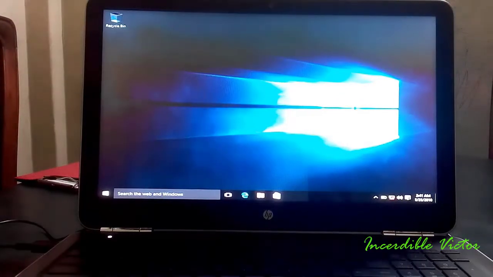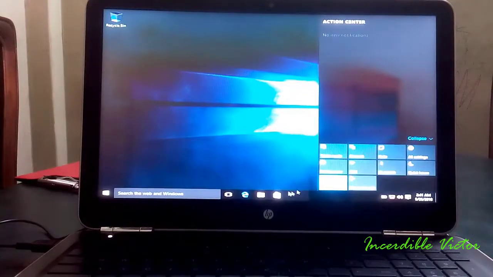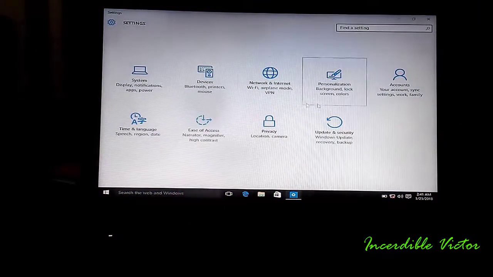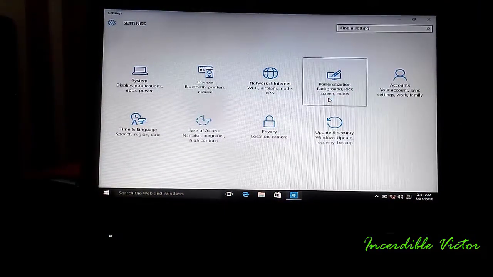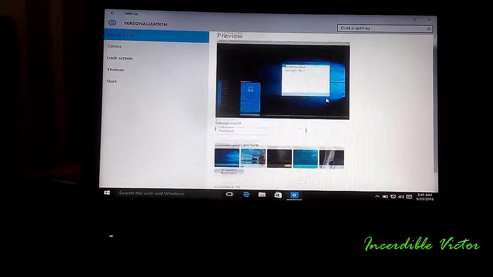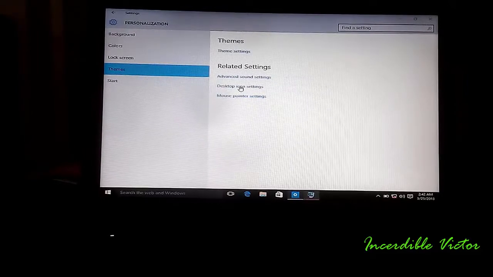Okay, going to the settings. All settings. Now this is personalization. Desktop icon settings.